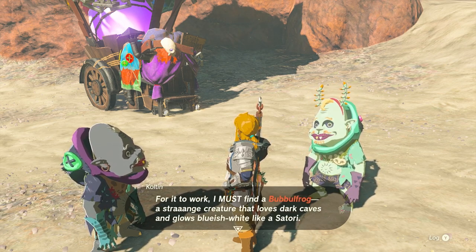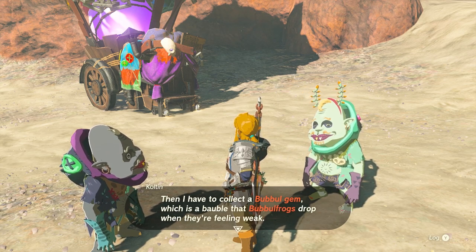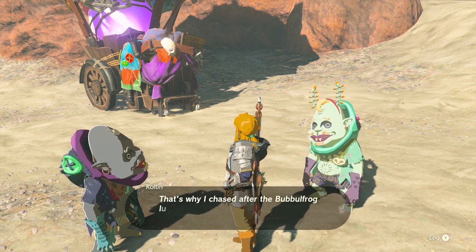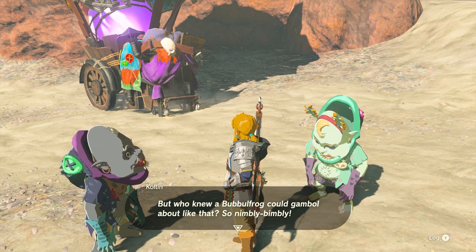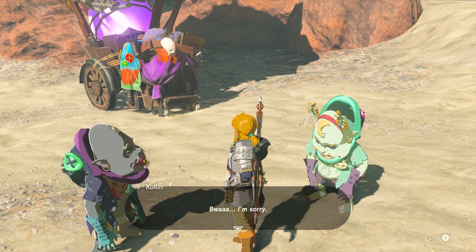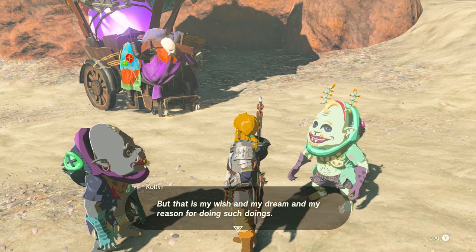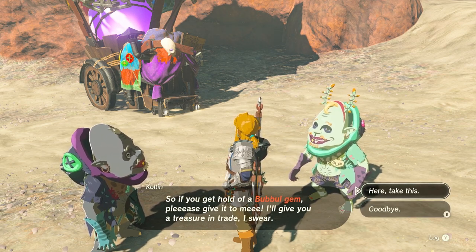For it to work, I must find a Bubbul frog, a strange creature that loves dark caves and glows bluish-white like a Satori. Then I have to collect a Bubbul gem, which is a bauble that Bubbul frogs drop when they're feeling weak. That's why I chased after the Bubbul frog lurking in the cave. I want to get my fingers on that gem. But who knew a Bubbul frog could gambol about like that so nimbly bimbly? I want to be a Satori. I will be a Satori. I'll do whatever it takes. That is my wish and my dream and my reason for doing such doings. So, if you get a hold of a Bubbul gem, please give it to me! I'll give you a treasure in trade, I swear!